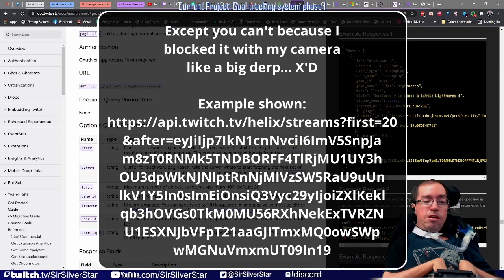So what you're getting is the route to the thing that you're trying to request, and then a question mark right here. And then right here, it says first equals 20. And so you can see right here, that's the parameter that it's calling. So it's asking for 20 objects to be returned, and so on and so forth.